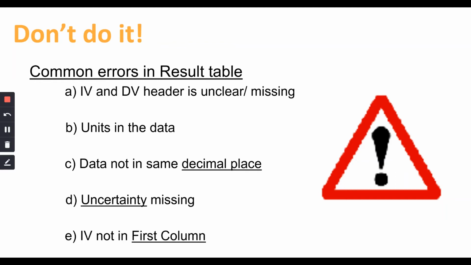And one more thing is that according to the TSM, teacher support material, they suggest that the IV, your independent variables, should be in the first column. So what happens is that if students have set up the table in a horizontal manner, then the IV will not be in the first column. So this is not recognized as correct. A correct way of doing it is to put the IV in the first column. In the next few slides, you will see some of the examples.